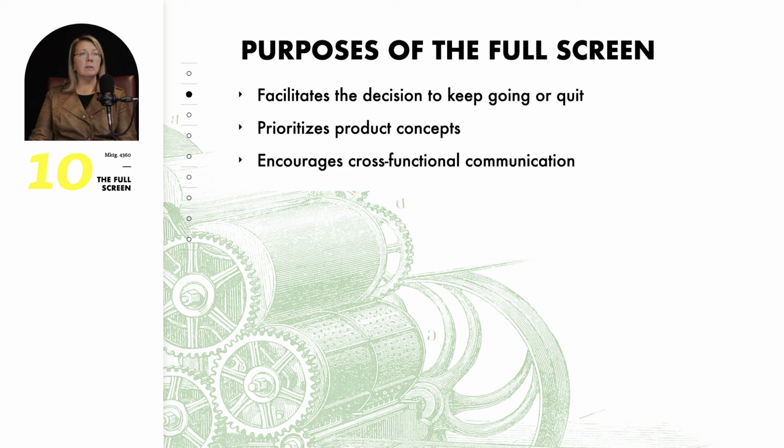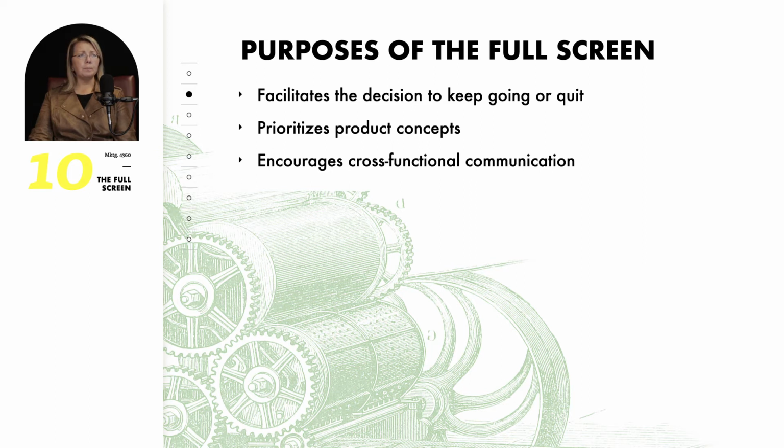And finally, the full screen is a process that involves the entire company, all of the various departments, from manufacturing to marketing to finance and so forth. You're getting all of these people together and communicating about this new product concept or this batch of new product concepts. That's a very healthy exercise for a company to go through to get all of those people talking. Worthwhile just for that reason. So those are the three purposes of the full screen.